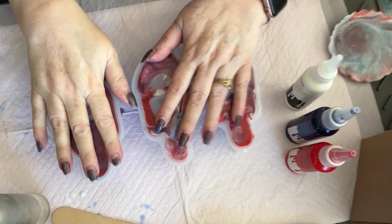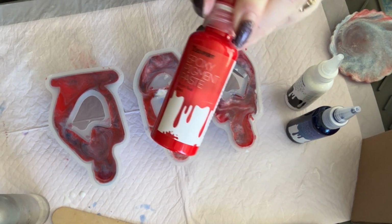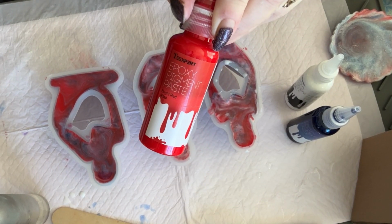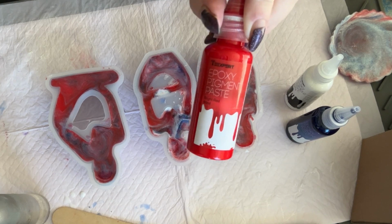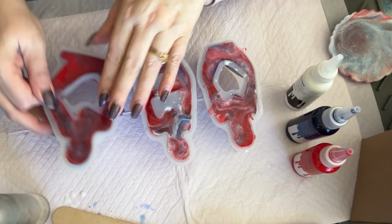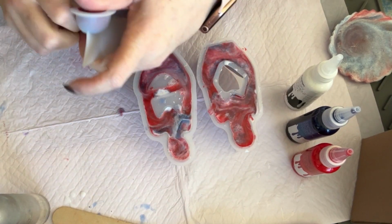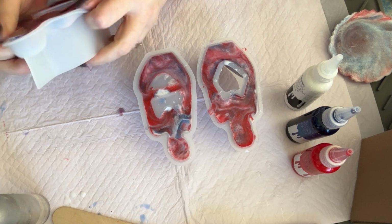So let's get down to what we really want to talk about. Remember, we are using the new pigment paste from Teexpert. It comes in a 50 milliliter bottle, and I love this red, y'all. I showed you how red it is. Now look how red it is cured. So let's get these little babies out.